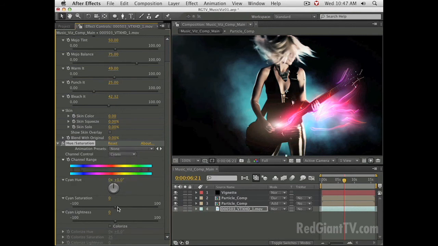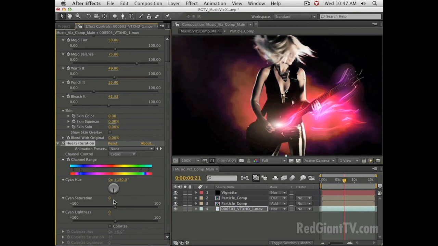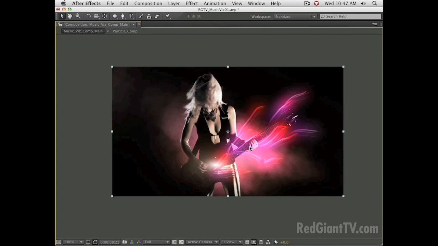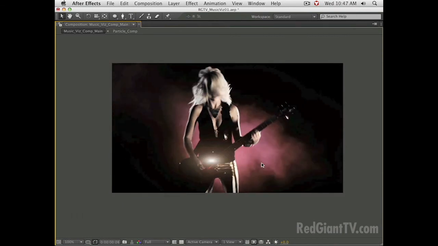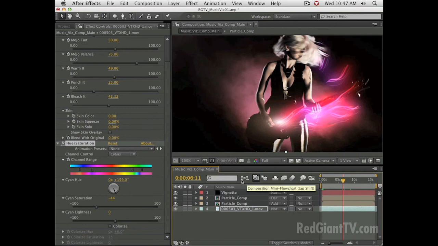I still don't like that blue in the background, so what I'm going to do is drop some color correction on this using hue saturation. We'll go into our cyans here and shift those around. Shift it a little more into the red side of things, a little bit gold. And I need to expand this range out so it's not getting that sort of funky kind of effect there. So there. And I'm going to turn down the saturation overall. There we go. There we go. We got our magical guitarist.